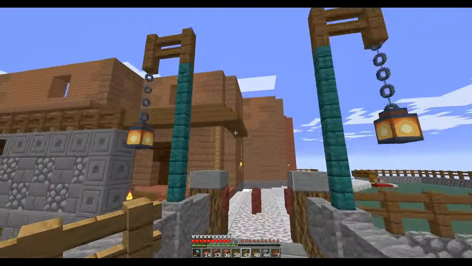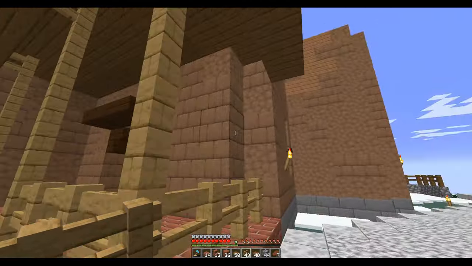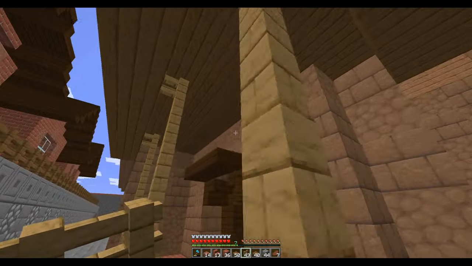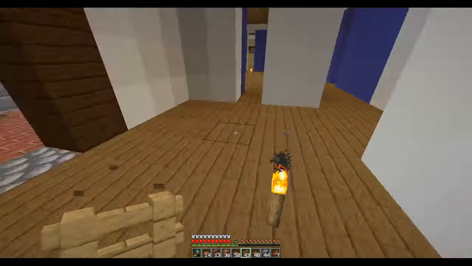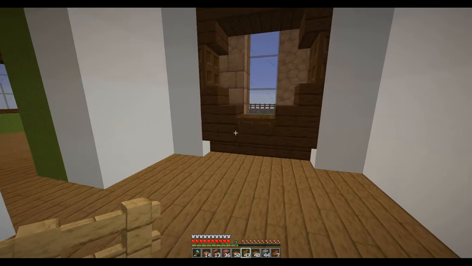I was looking back here. Oh yeah, that looks good. And it should be somewhat unspawnable. So maybe I'll put like a seed or something, some flowers and stuff out here. But this should make a nice little porch. So I guess next step, we're going to go room by room. So we're going to start off with the entryway here.